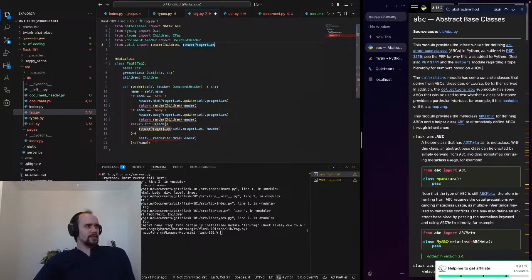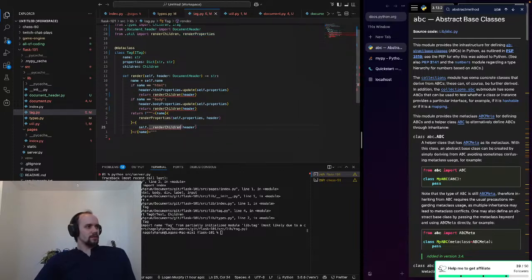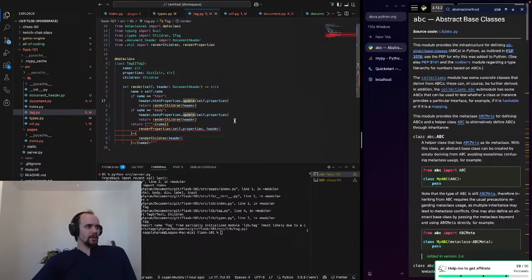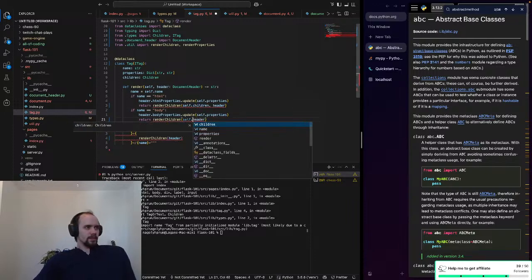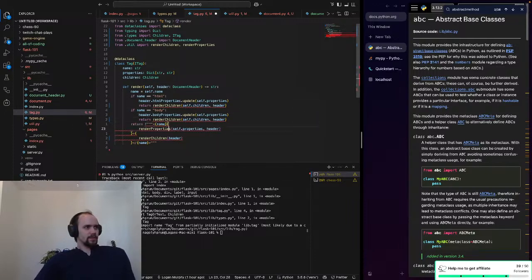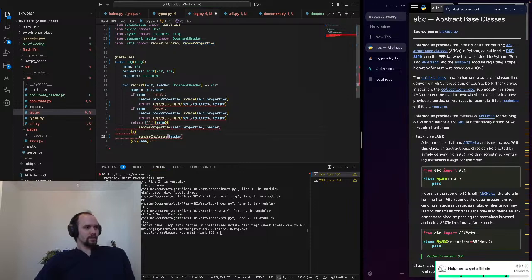Render properties. And it needs self.children. Self.children. And self.children.